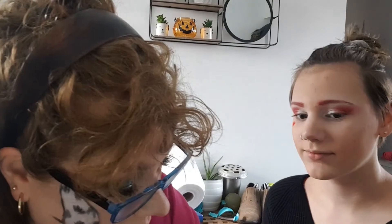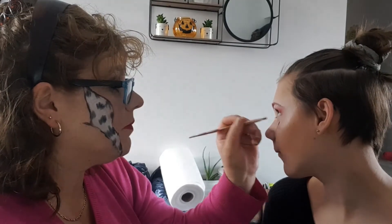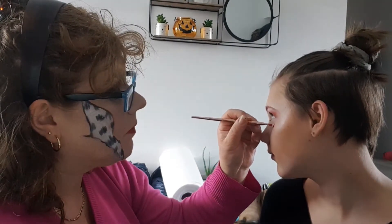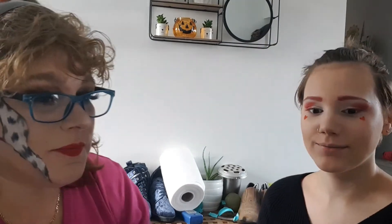Do you want to look? Yeah. I've got to try and get it in the right place and I can't! Not as good as the other one, but they look fine to me. Right. Lipstick — that's a red lip liner and that's the red lipstick. Or you can use that one, which is more of a gloss.